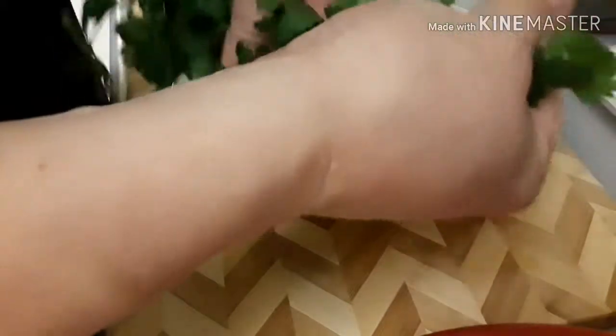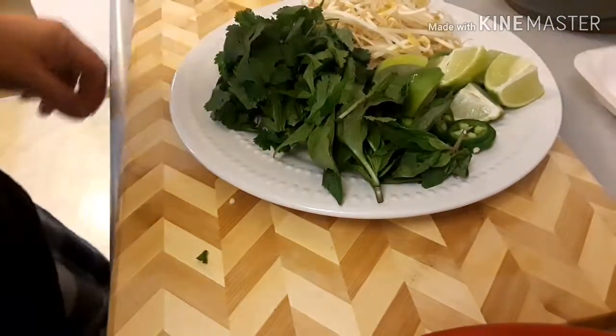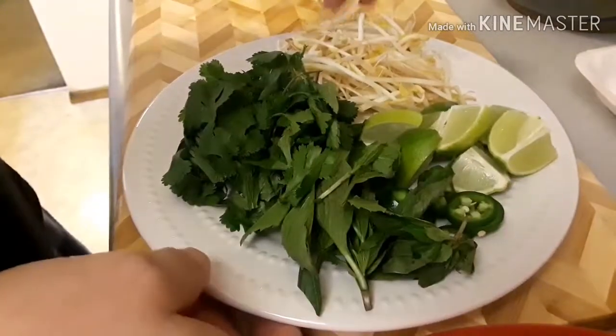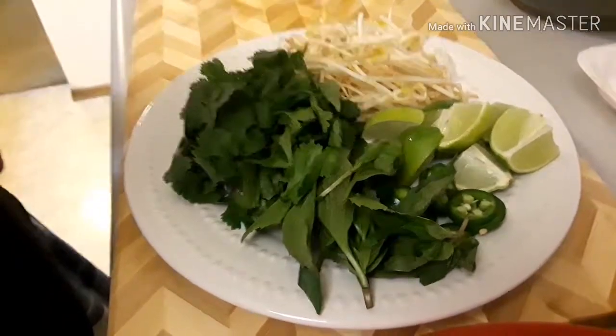Now plate up the cilantro and basil. You know what to do. Just rip it off its stems and toss it on a plate. Washed, of course. And that's it. There's your plate of garnishments for your pho.